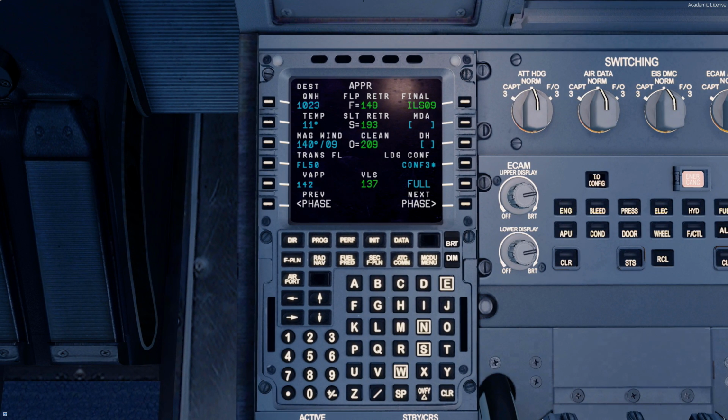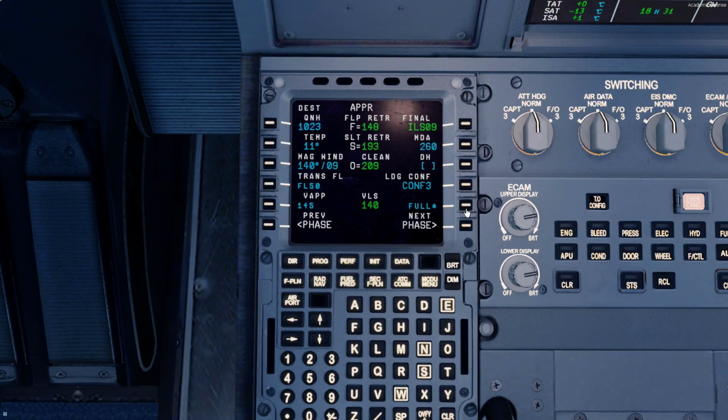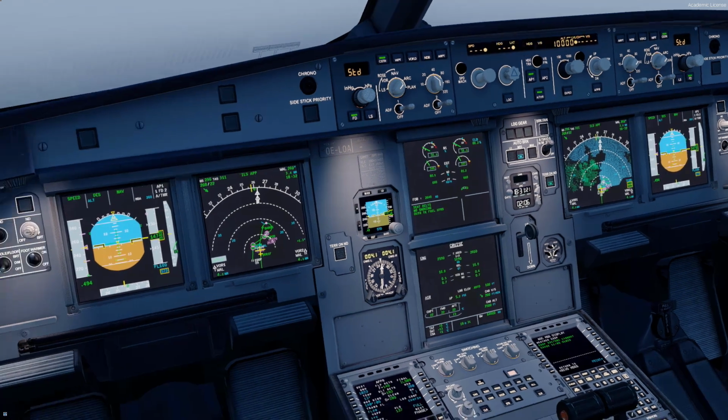Cool. Minimums wise, RLS minimums for the MDA is 260 feet. So that's all in there. Nice. And config. Actually, how long's the runway? It's 2,000 meters. Yeah, not config 3 at all. Config full, and I want to try and do medium auto brake and see if we can vacate at Foxtrot.